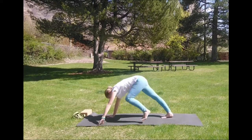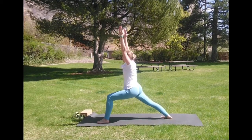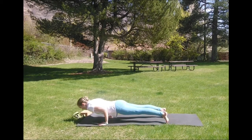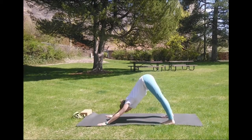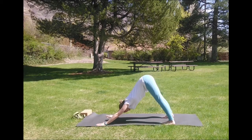Inhale, other leg comes forward, all the way up. Warrior One, Virabhadrasana A. Exhale, Chaturanga. Inhale, Urdhva Mukha Svanasana. Exhale, Adho Mukha Svanasana. And now we take our deep breaths, 3 to 5.